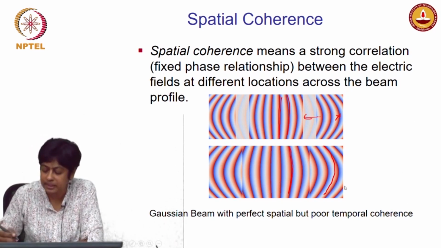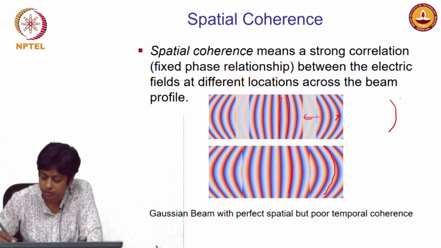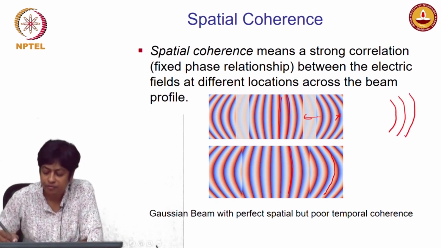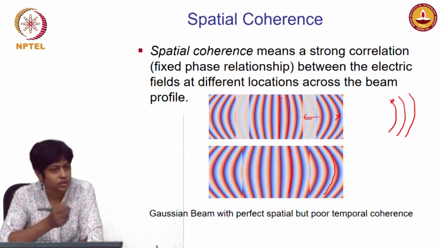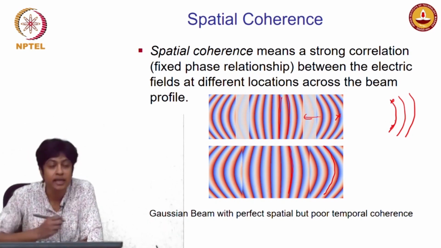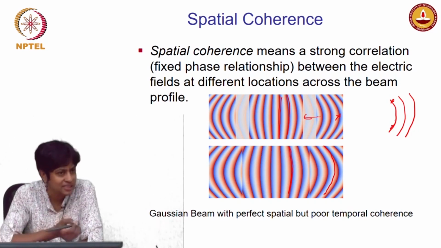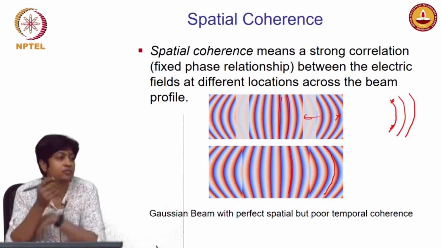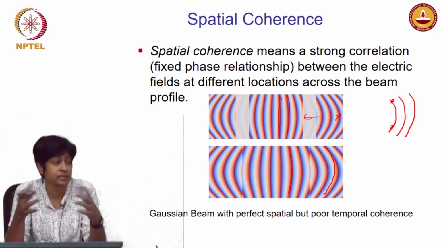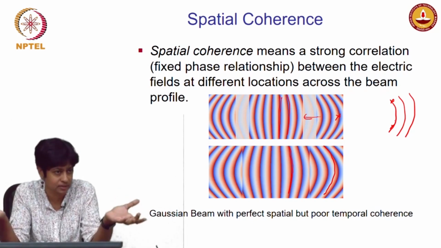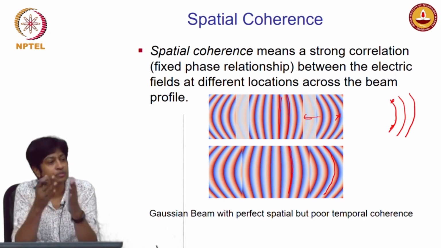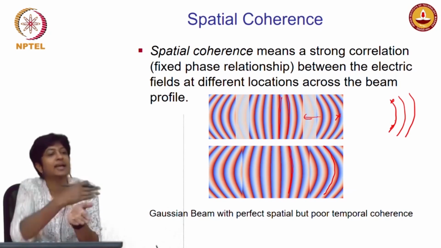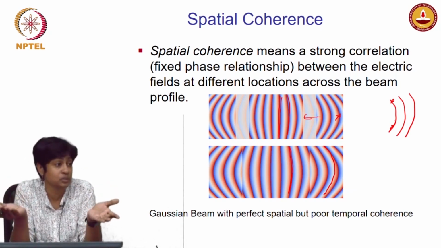Right? So basically what I'm saying is if these are your wavefronts, if I know the information here, if I have a source with good spatial coherence, that means I know what it will be here on the same wavefront, right? So I know everywhere, if in fact when we define wavefront, we say these are the surfaces of constant phase. So ideally, if I know the phase at some point on the wavefront, I'm saying everywhere on the wavefront, that's what the phase will be.